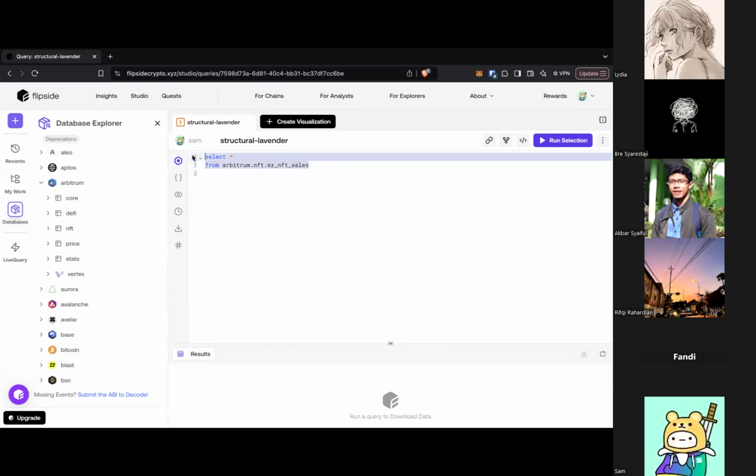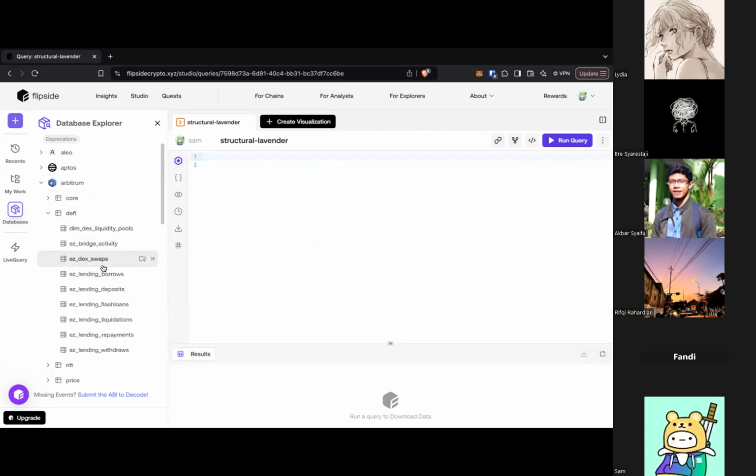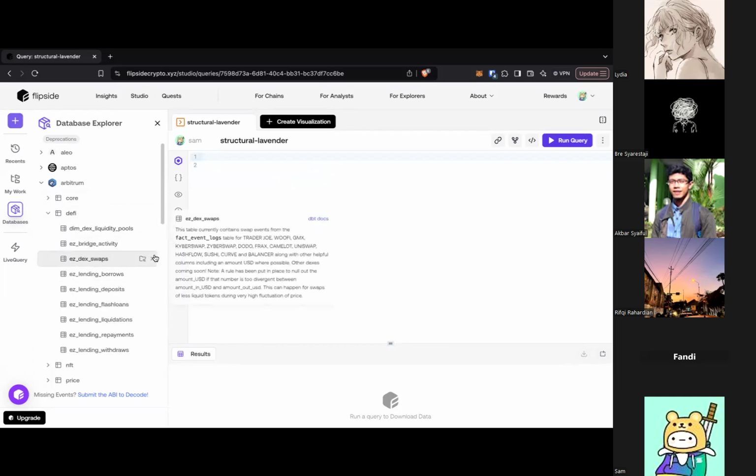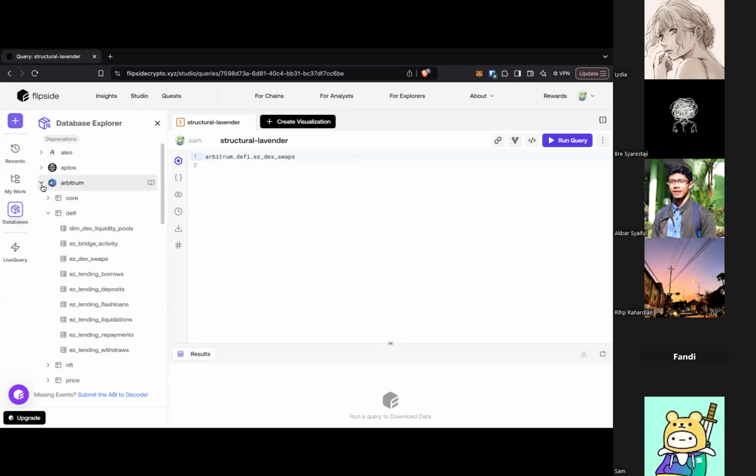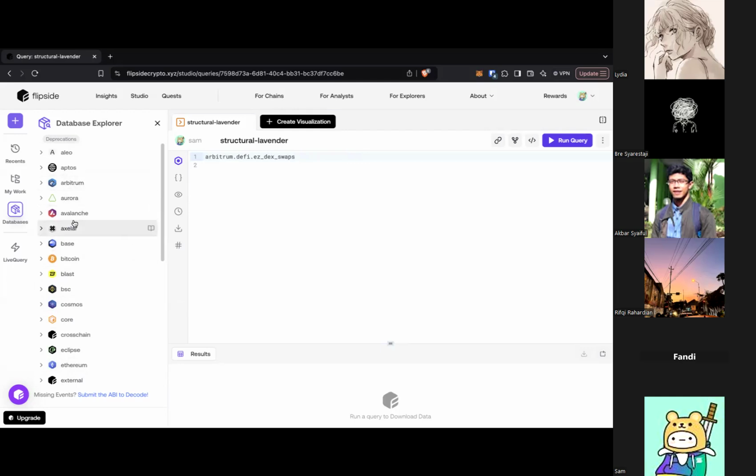Okay, so the two tables I want to introduce, one is called ez_dex_swaps. If you are familiar with the Dune version, in Dune it is called dex.trades. On Flipside, because we have databases, all of the blockchains are separated. So instead of dex.trades, it will be arbitrum.defi.ez_dex_swaps.